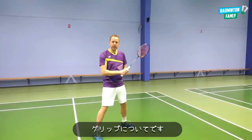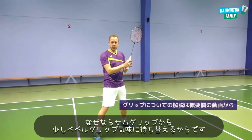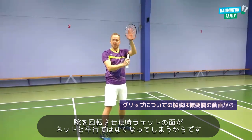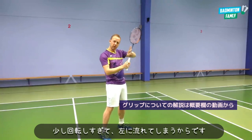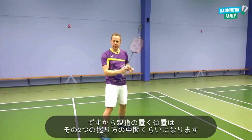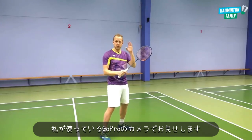As for the grip, this is a little bit tricky because I like to use the thumb grip but changed a little bit towards the bevel grip, because if I have a clean thumb grip, when I rotate my arm, my racket hip is not parallel with the net. I will rotate too much to my left, and if I use the bevel grip, well then it's very tricky for me to add power with my thumb. So you can say that the thumb is placed somewhere in between these two grips. I will show you now using my GoPro camera.